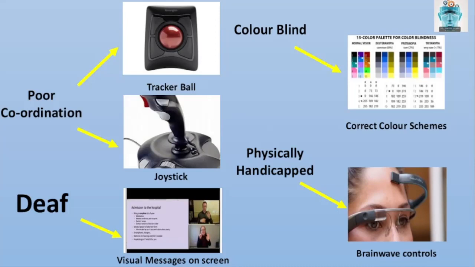The first thing we can look at is poor coordination. That could be caused by lots of different reasons, including autism and dyspraxia, and there are lots of different devices that can be used to offer support. The first picture shows a tracker ball — a ball inside a very solid-looking device where the user is able to navigate the cursor. It gives a lot more control than a mouse would, as you wouldn't have to move the whole device; just the ball needs to be rotated. We've also got a joystick, which again allows the user to have a more solid grip on the device and navigate around the screen.